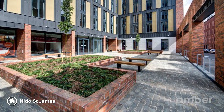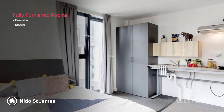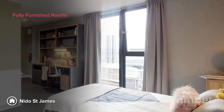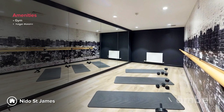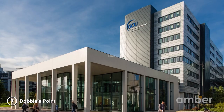Number 8: Neato St James. Student life is more than just studying, and no property understands that better than Neato St James. Designed with the student's best interests in mind, this property offers a range of classic and premium studios and en-suites with free Wi-Fi and all utilities included. With a fully equipped indoor and outdoor gym and a yoga room, this property will keep you motivated to stay in shape.